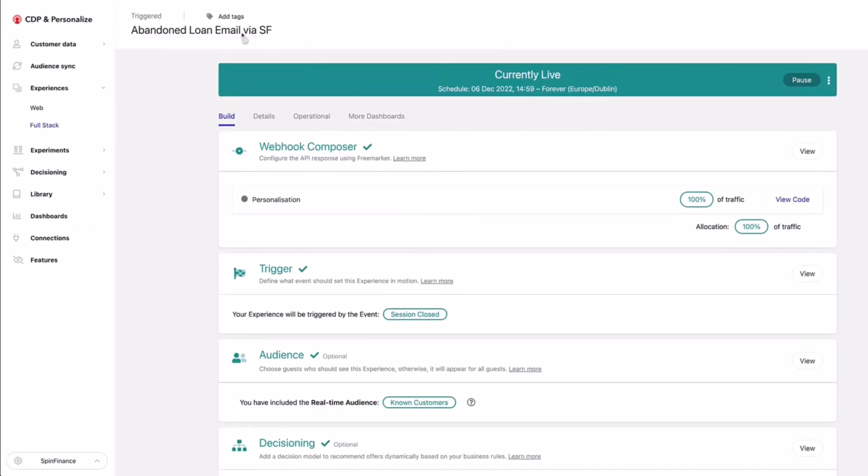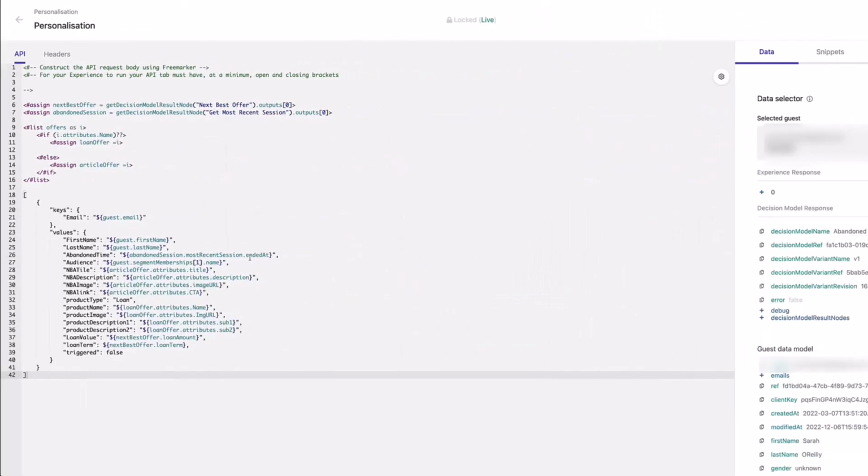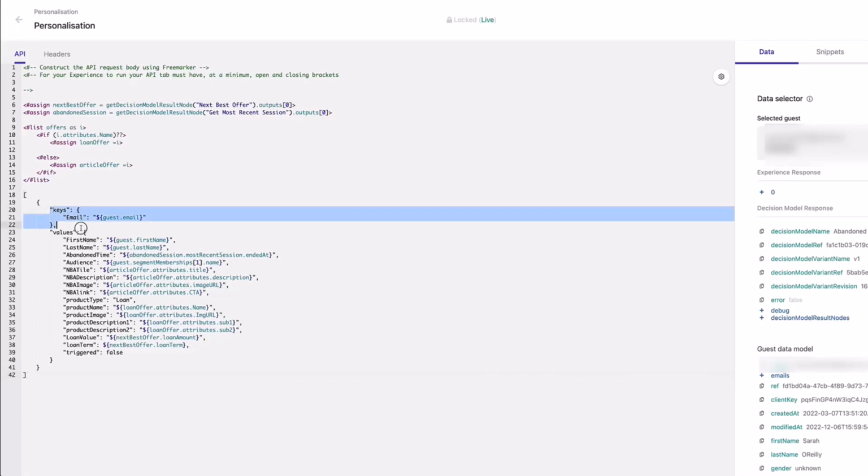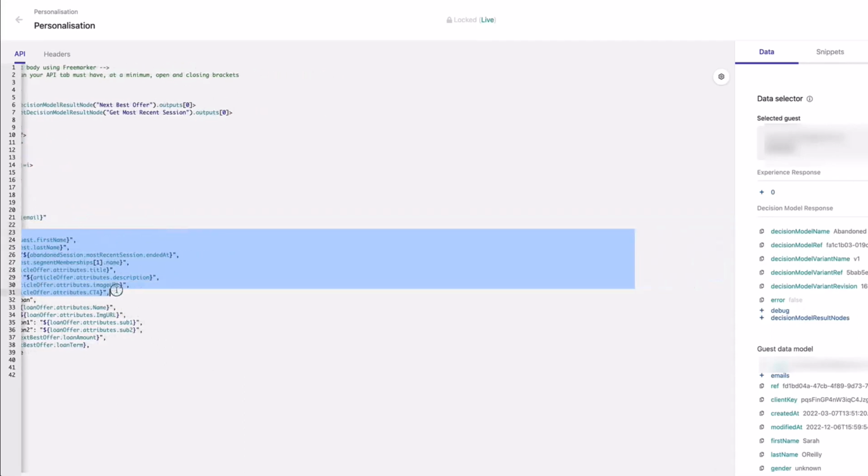So going back then into this triggered full stack experience, here's the payload that's being used here. Okay, so the standard layout when we're integrating with Salesforce Marketing Cloud is that the keys are sent here for whatever we're sending in. So in this case, the endpoint that we're hitting in Salesforce Marketing Cloud is for creating a row in a data extension. So I have a data extension set up that I'll show you in a minute for abandoned loan applications. And here we're adding rows to that data extension that have these different attributes. The primary key for that data extension is the email. So here's where I'm sending in the key as email, and the different values that I'm populating are here.